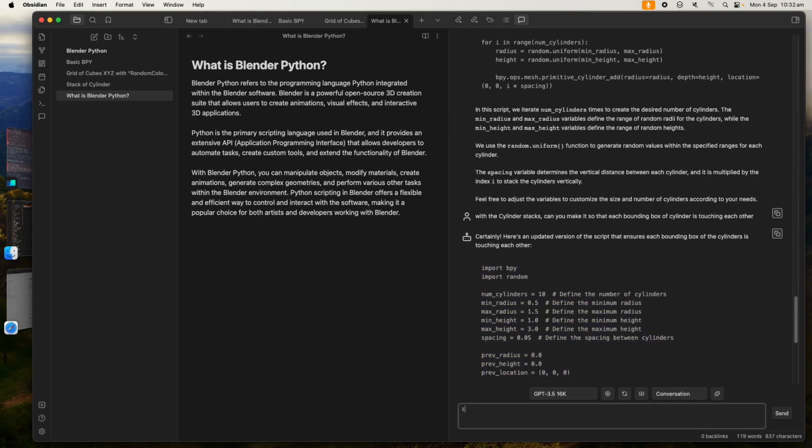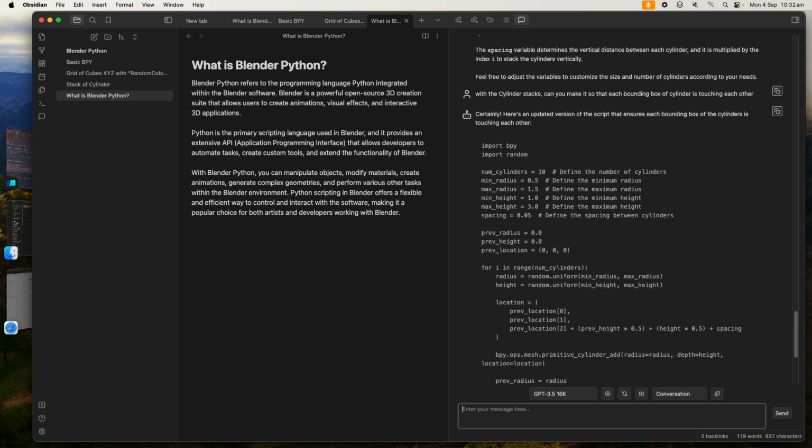Okay, let's say I want the script, using the script above, I want to have random numbers of stacks of cylinders in a grid of X and Y unit.